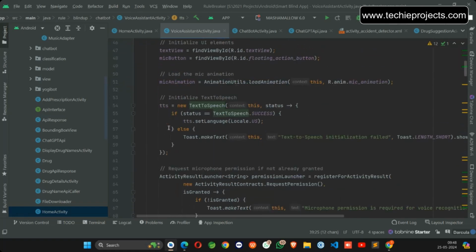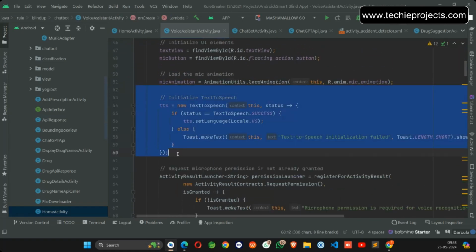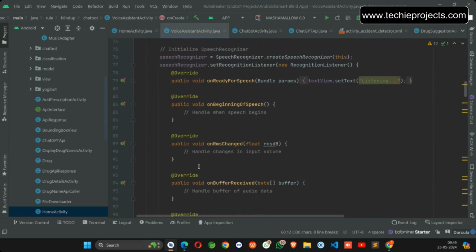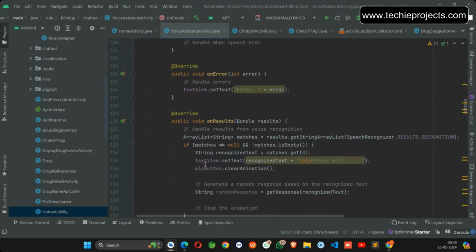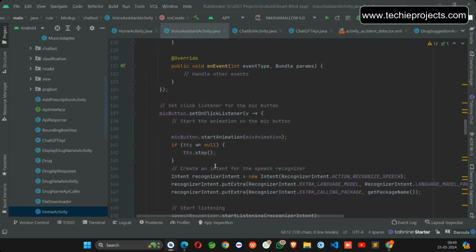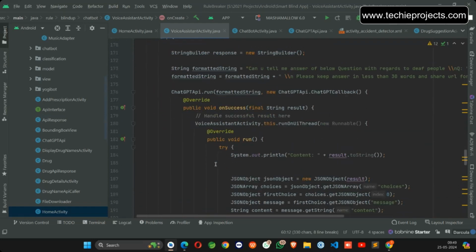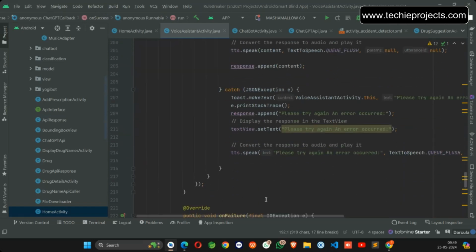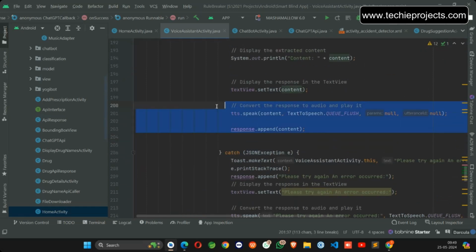Whenever the user clicks the button, this will be called and we record what the user says, convert it to text, and pass the text to this ChatGPT API. Then whatever response ChatGPT gives, we convert the response into audio.